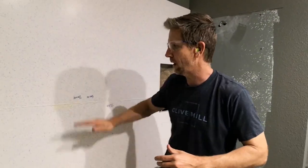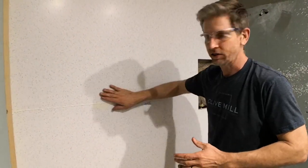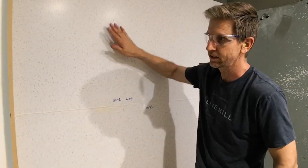All right, we're back. We're ready to go. We're ready to sand out this seam. We've had a lot of time to cure, and so now we just need to sand it and blend it into the rest of the panel, because these panels are finished. They're nice and smooth. We just have to blend this into the sides.